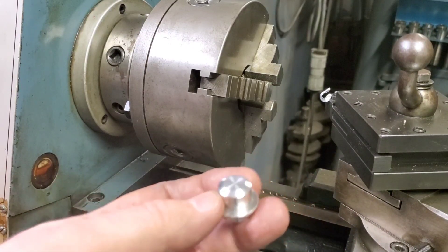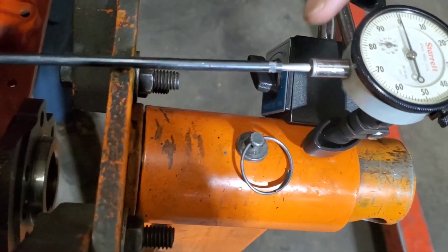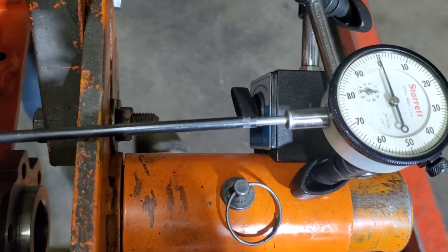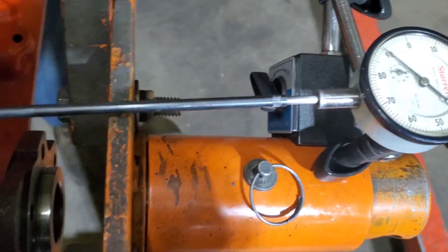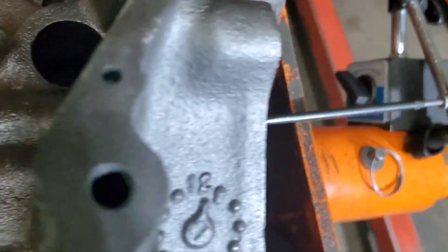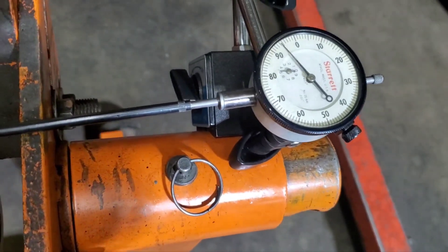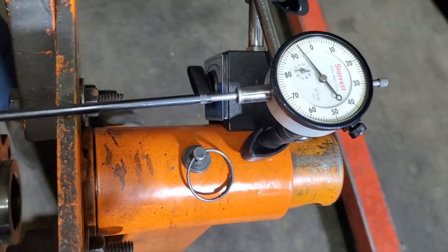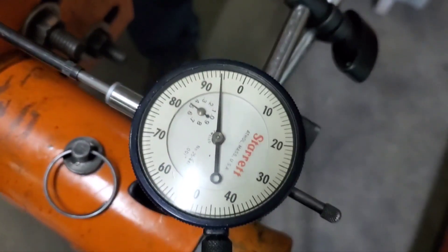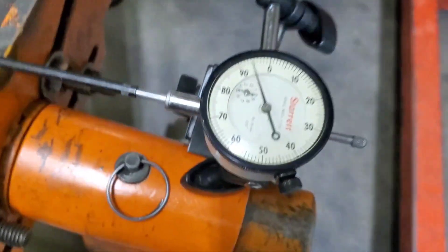Kind of nice having a lathe in the machine shop. We're back on our 406 — we've got our timing cover back on, we've got our button in. You've got to watch when you do this, you can flex the cover. We're shooting for somewhere between five and seven thousandths, that way if it compresses a little bit more and we put our sealer on — we've already compressed the gasket a couple of times.